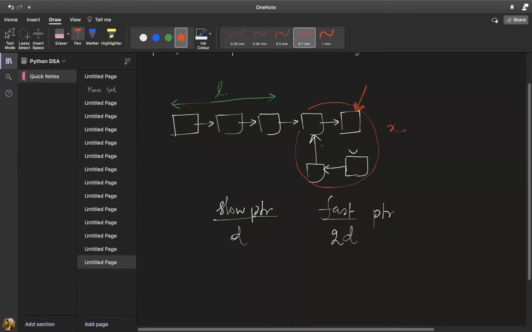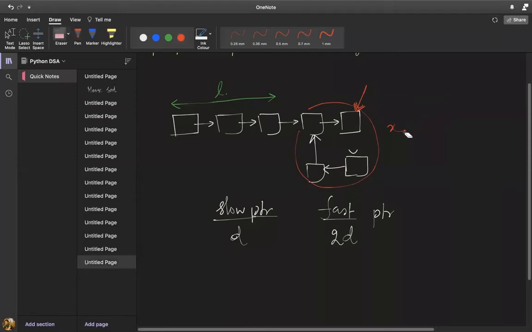This is just the assumption we are making on the linked list. The linear length before the start of this loop is denoted by the letter L. So this means here the L should be 3, okay? And here the X should be 4. So let's treat it in terms of variables. We'll be getting to a formula.